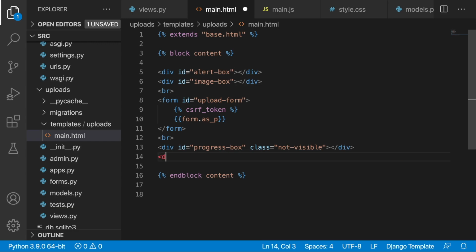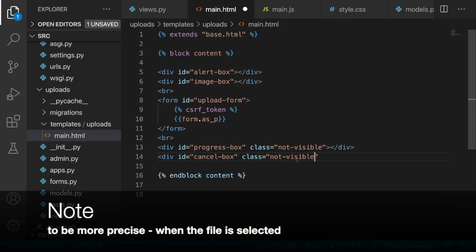And let's also have another div with the button for canceling the upload. I'm going to call it cancel-box. And also I'm going to provide a class equal to not-visible. So at the beginning it will not be visible. We will change this to visible by removing this class, making it visible once the file is uploaded.